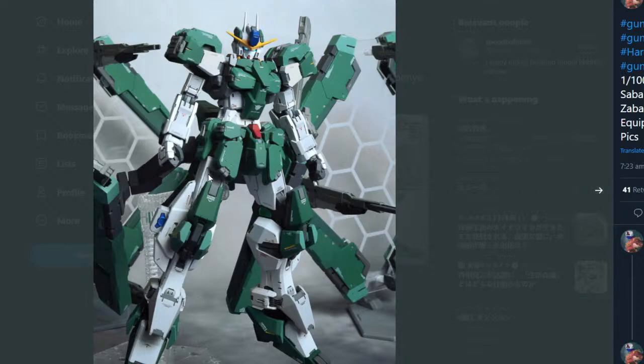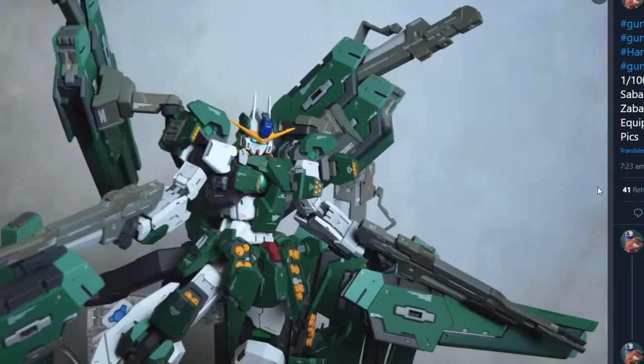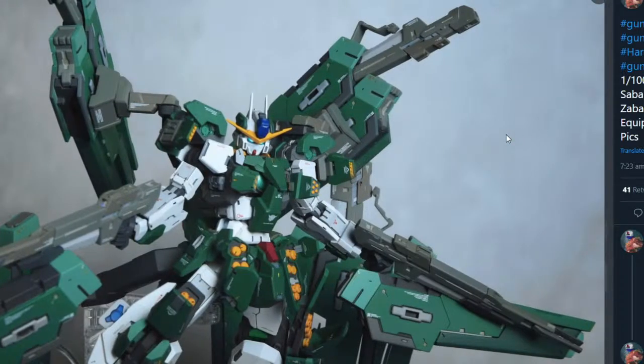There's some soft edges here, which I didn't really expect, because some of this I've not seen. I've just kind of liked and saved for the show here today, but I didn't expect these soft edges normally with the Zabanya and stuff like that, because it's more of a blocky suit. You imagine it's going to have more sharp angles on it, but they seem to have smoothed them out a little bit. Either way, I'm loving all the tiny details in this suit. I'm only familiar with the high grade, so I don't know whether any of these extra bits are custom, whether it's all custom or what, but it still looks really, really good. Oh, apparently some of it is a garage kit. Okay, that's interesting.